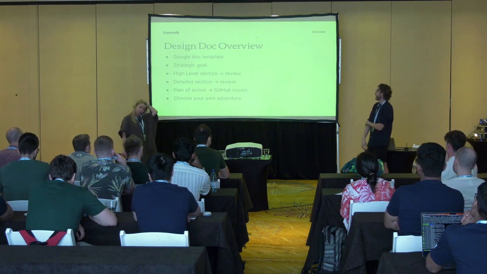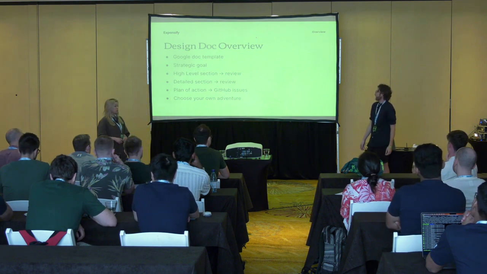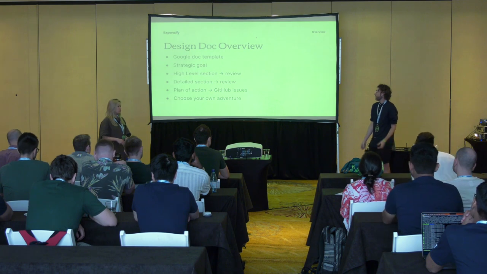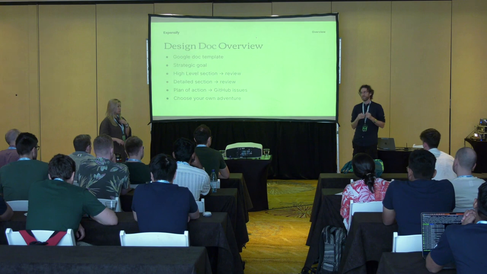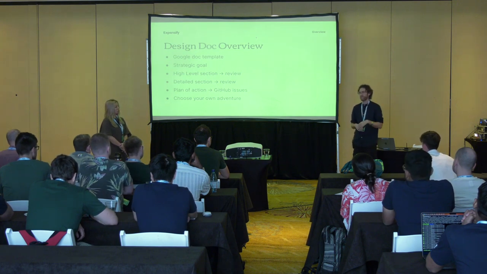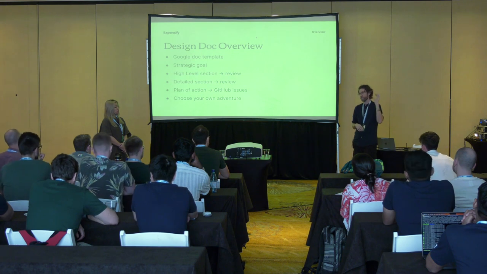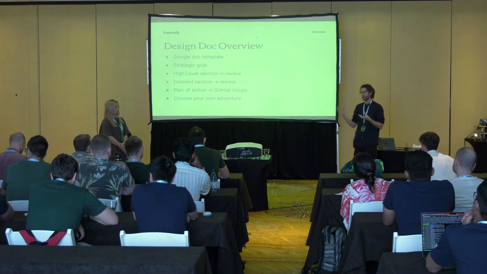A rough tip on the plan of action that someone gave me back in the day was that your plan of action should be ordered in the same way that your detailed section is. So if you have a paragraph on something, you could think of it as, first we've got to do this, GitHub one, and then you'll end up linking it all together.